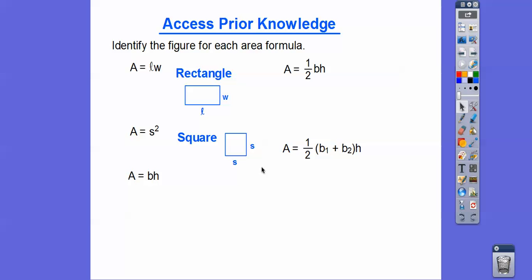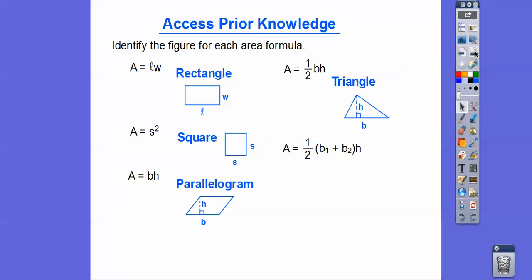Okay, this is for a parallelogram if we know the base and the height. Okay, so here's the base, here's the height. The area is just base times height. These are all the same. We just multiply base times height. All right, what's this one? Okay, that one's your triangle. So 1/2 base times height. Okay, and then this one was the last lesson that we did, the trapezoid. Okay, so area equals 1/2 the sum of the bases, base 1 plus base 2, times the height. And the bases on the trapezoid are the two parallel sides.